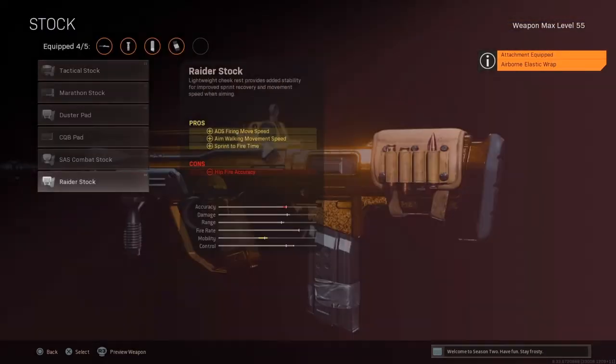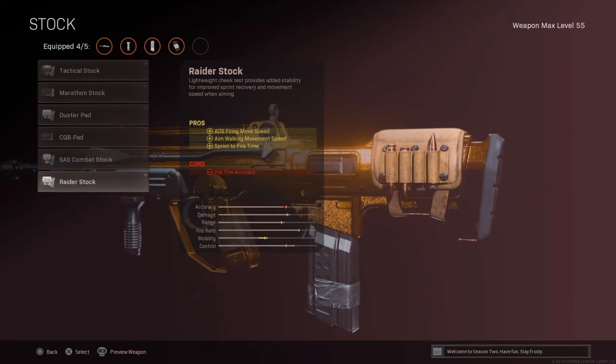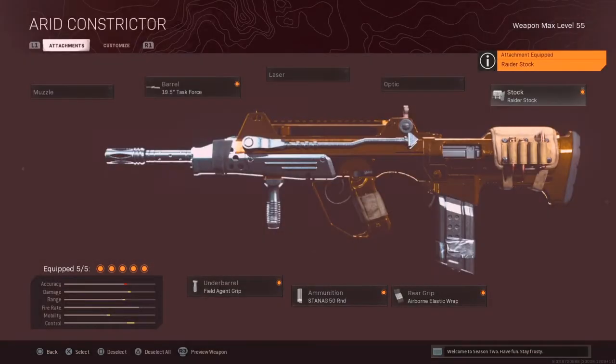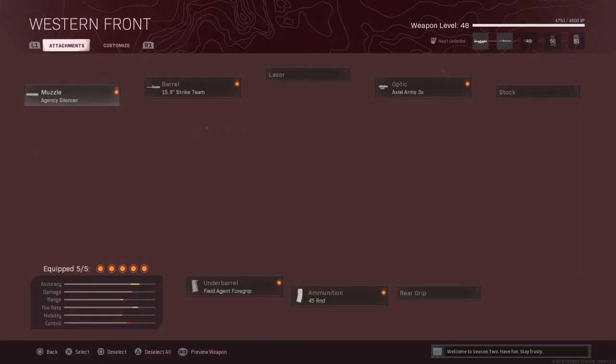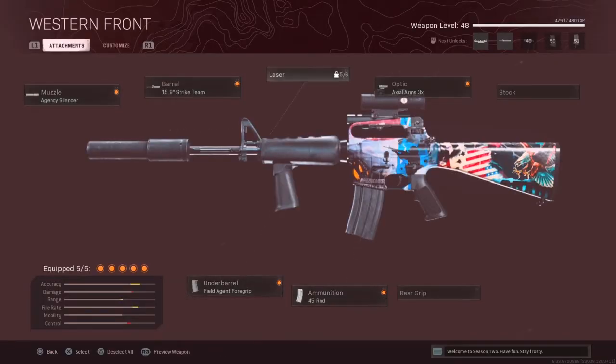And then after that we're going to use the Raider stock, obviously, for that insane strafe speed. So this is the best FFAR loadout. Then after that we have the M16. Now this is basically the best loadout, the M16.